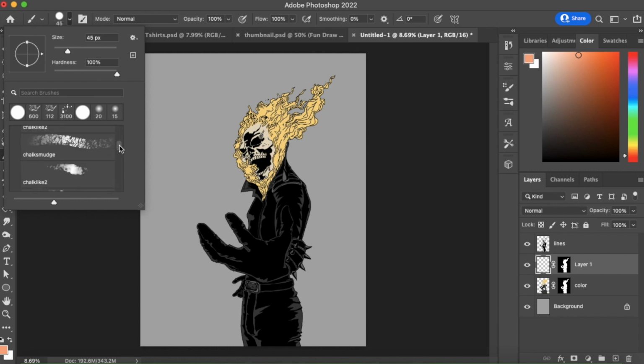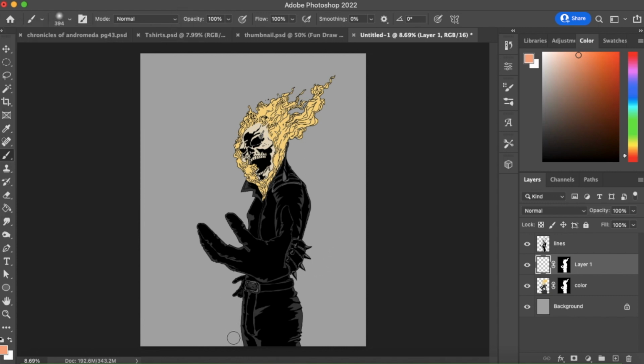Okay, we're going to switch to an airbrush. So again, if you don't have an airbrush, there's millions of them to download. I'm just going to lightly brush over the suit. And these lines that are closer to the outside, I'm going to hit up more than the inside ones. Okay. So now we can still see the gray.